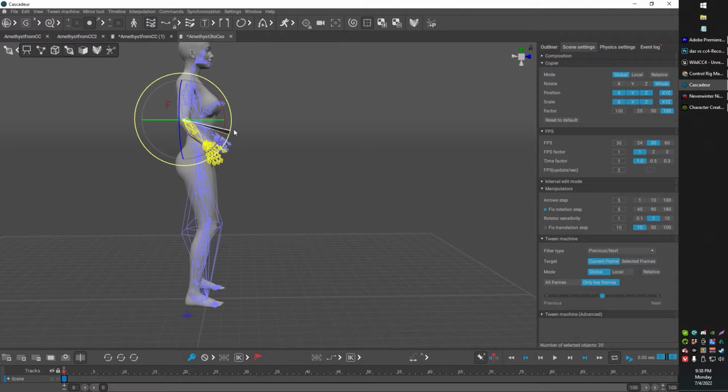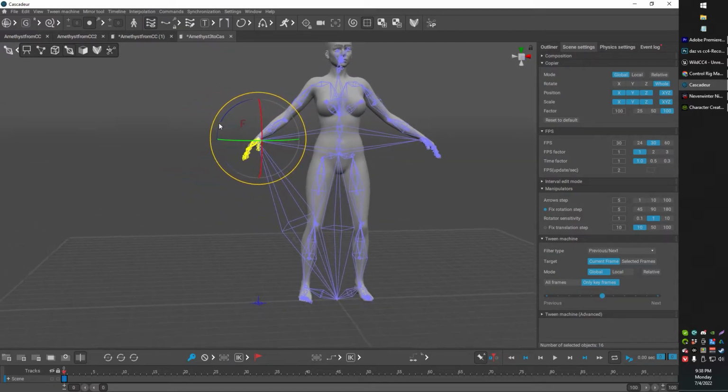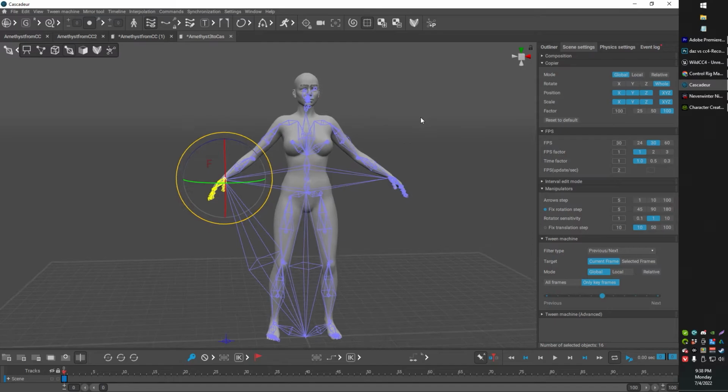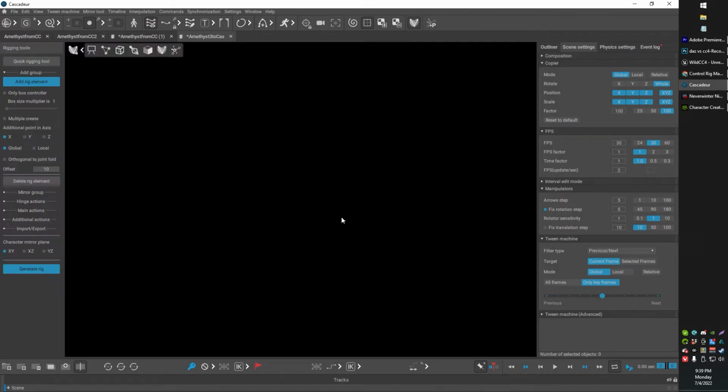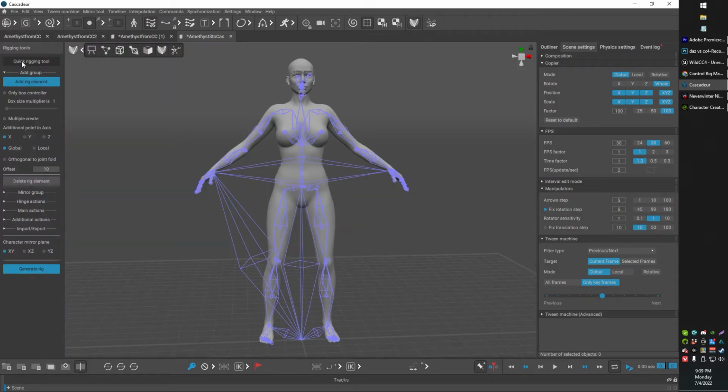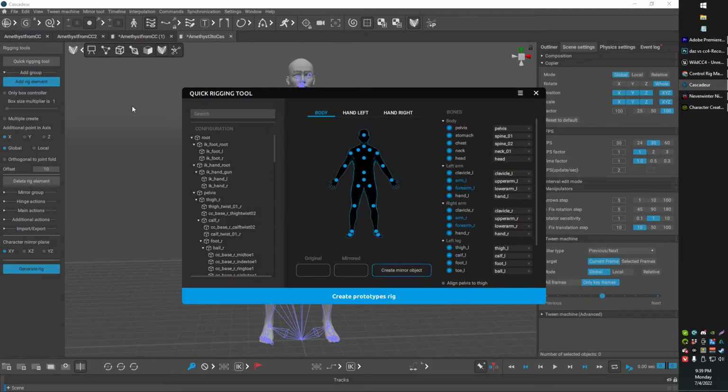Anyway, 5 degrees forward again, and from the wrist, let's go 5 degrees back. All right, so that should be okay. Hopefully. Now let's head on over to the quick rigging tool right here, rig mode. Yes, that's good. Click on the quick rigging tool, and from here we need to assign some bones. Actually, it looks like mine auto-assigned, and yours should also auto-assign if you're using a default character creator model.